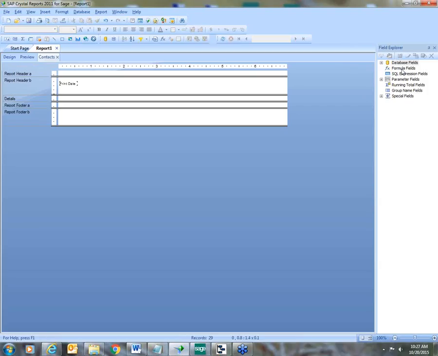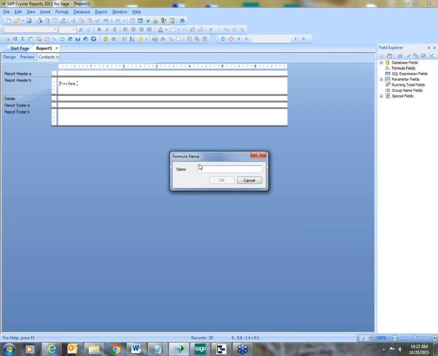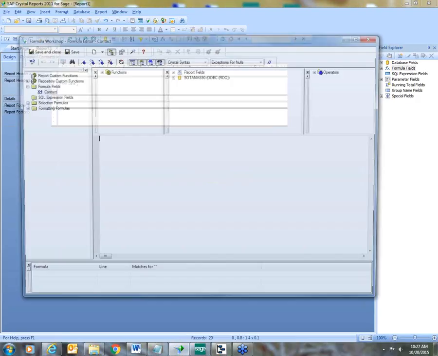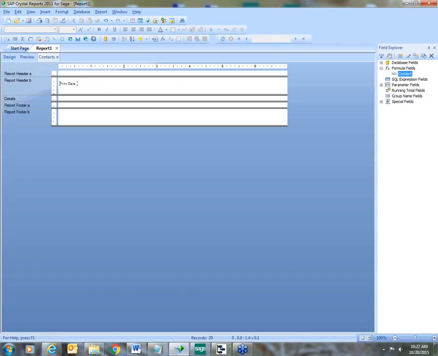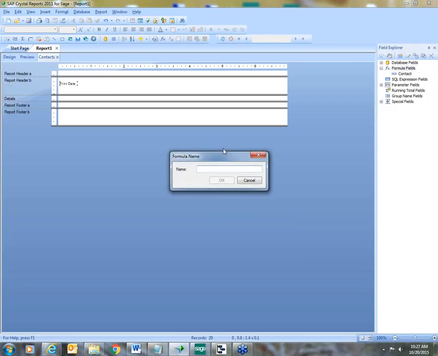So I'm going to do similarly to what I did with the main report, and I'm going to put in some formulas. My first formula is going to be contact, and I am going to concatenate the contact code and the contact name. And I'm going to save and close that. And then I have 2 telephone numbers. In my company, the first telephone number for my contact is always their office number, so I can just call that office.